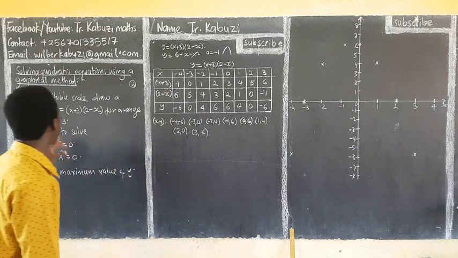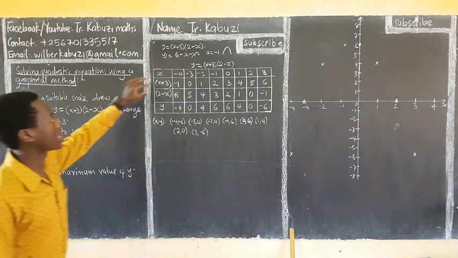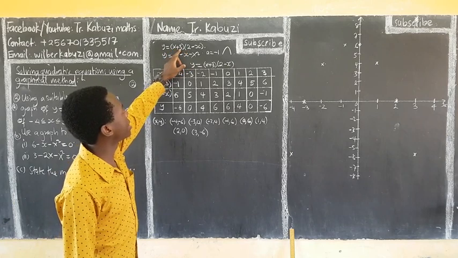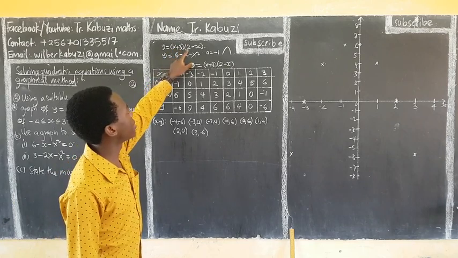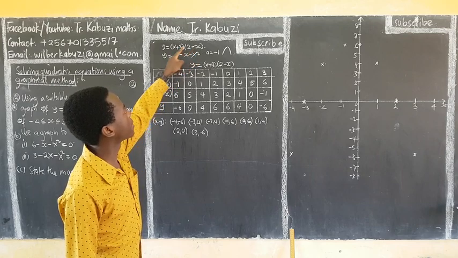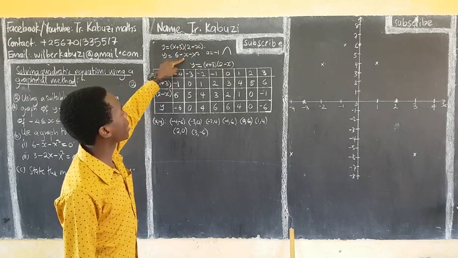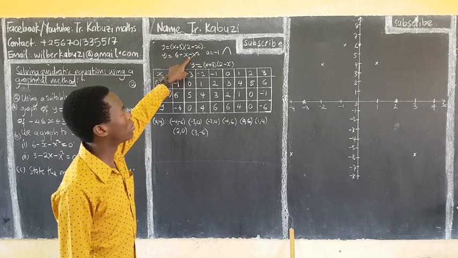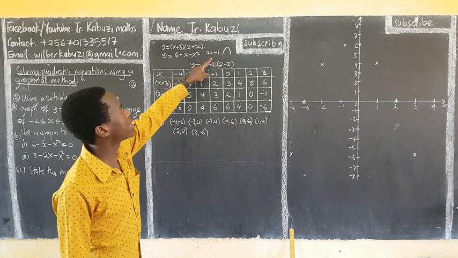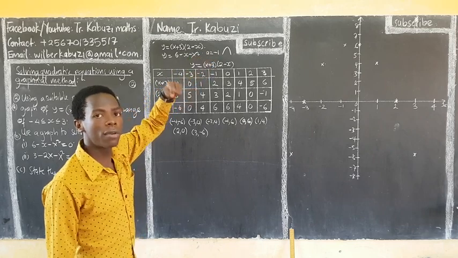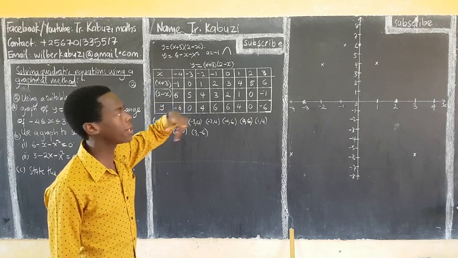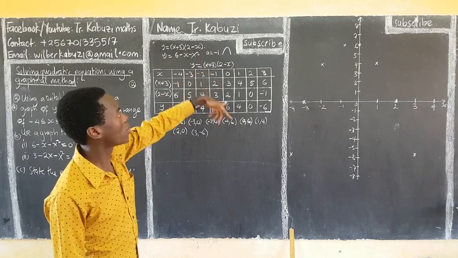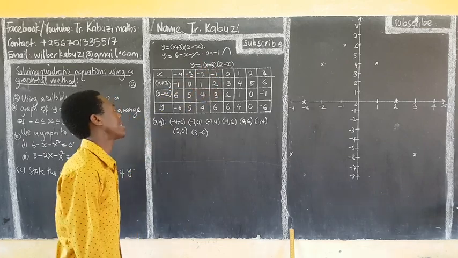Now, if they give it to you as a product, your first task is to expand it. When you expand it, this times this will get 6. 3 times -x, you get -3x, plus 2x. That's why you get this. Then this times this, you get this. And so now the coefficient of x squared is -1. So if the coefficient of x squared is negative, then our curve is going to have an n shape, or it's going to appear like that.